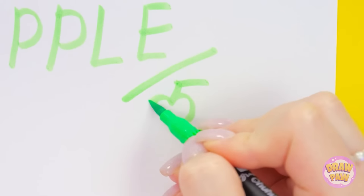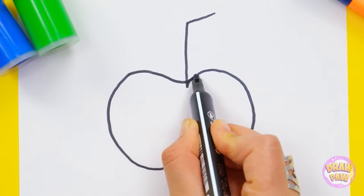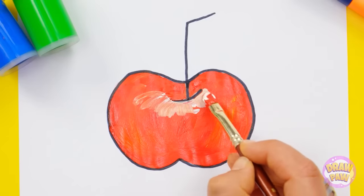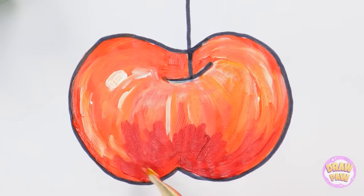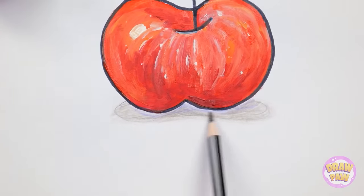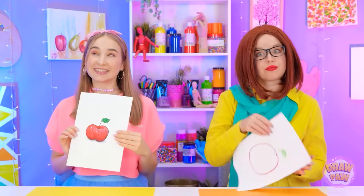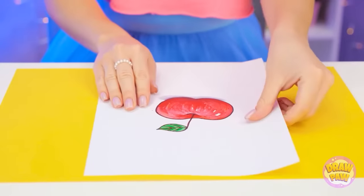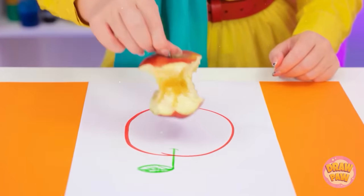If I divide the word by five, or rather, an apple, I get one big step closer to my result! Let's make that five a little bigger! Who knew the number could take up a whole half of an apple? You would never even know it started out as a number! Especially not when you fill it in! With just the right blending, this thing jumps off the page! Can't forget about the stem! Create a little shadowing. And a few extra little details. And this thing looks good enough to eat! Don't you agree? Ta-da! All finished! Me too! How realistic! And how flat. This is a no-brainer. Bravo, Annie! I won! I wish I had a real apple! Someone already chewed through this one! Luckily mine's fresh!